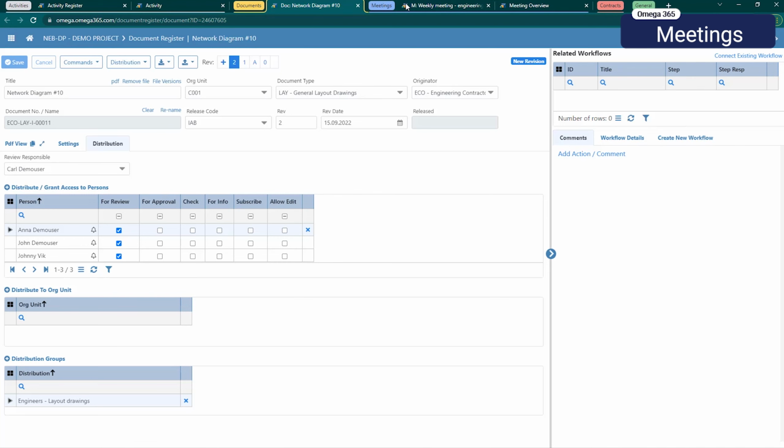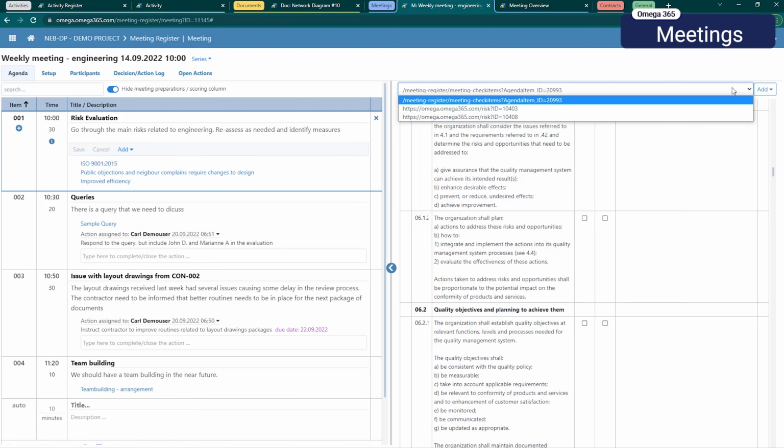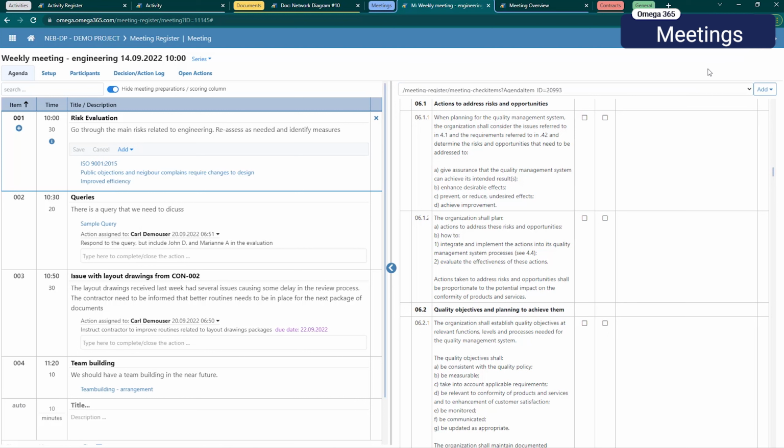In meetings we have added support for adding checklists directly to a meeting agenda item. Here I can go to add and add checklist, and then it will appear on the right side, so I have the checklist easily accessible. As we presented in our previous release notes, all these things that you can add are now available under here, and you can switch between what you want to see up here. The checklists are from the checklist library, so you can reuse them.